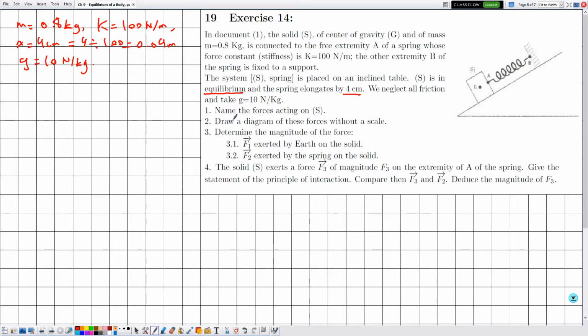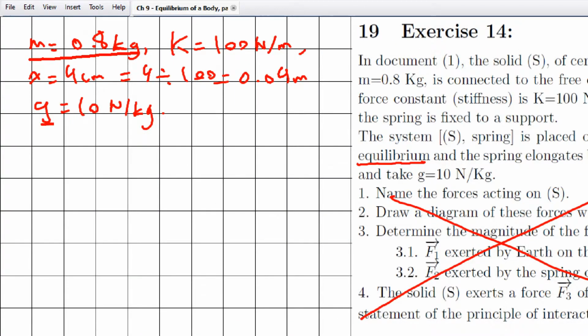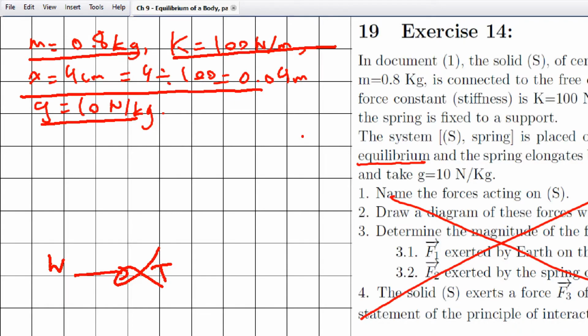Now, before we refer to the questions, let me consider an overall view of the exercise just based on the given. Notice that in this case we have the mass and we have g, so we can determine the weight. Usually whenever we have the weight, because we have the condition of equilibrium, we can deduce the tension. But in this case, we cannot deduce the tension. Later on in the exercise, I will explain why. So the tension will be deduced not from the condition of equilibrium, but rather from Hooke's law. Throughout the exercise, we will discuss why.